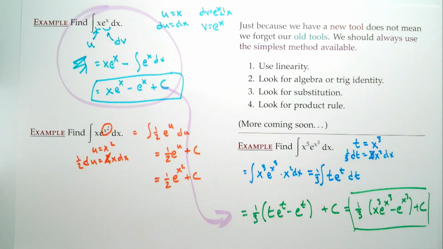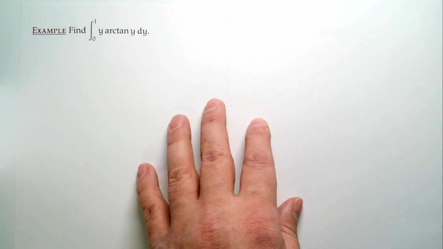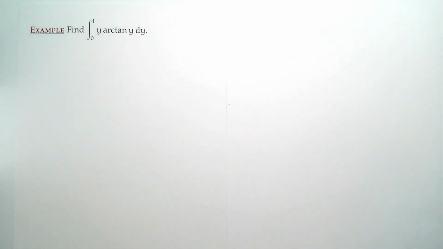So let's do something a little different. That was an indefinite integral. Now we'll do a definite integral. Now with a definite integral, you really have two choices to make. One option you have, and it's perfectly valid, is to say, look, I'm going to just treat it as if it were an indefinite integral, find the antiderivative, then at the end I do the evaluation. The other option is to do the evaluation as you go forward.